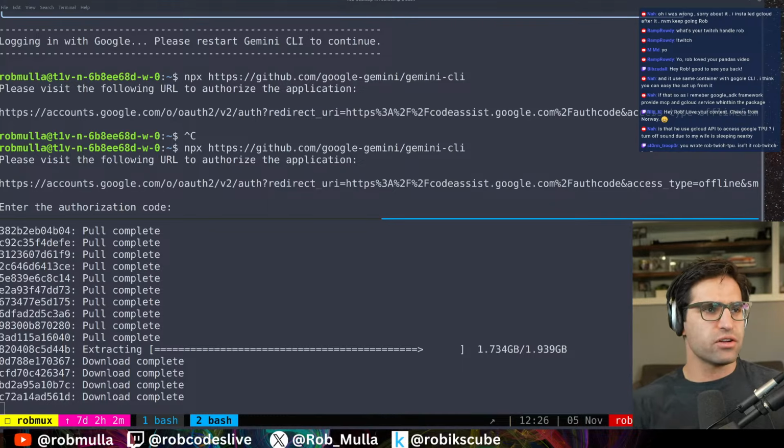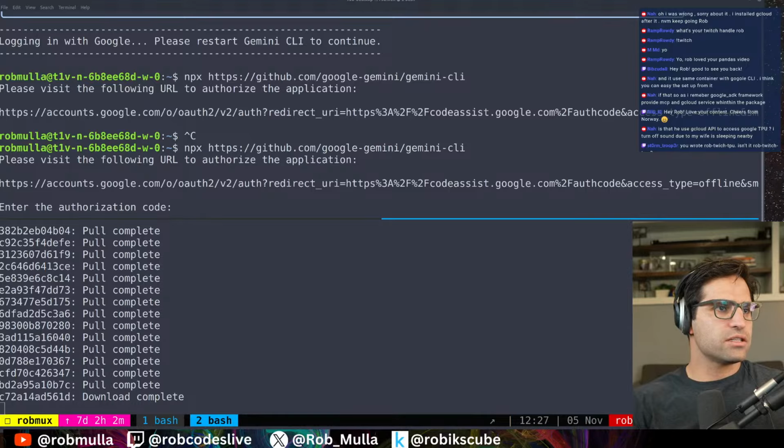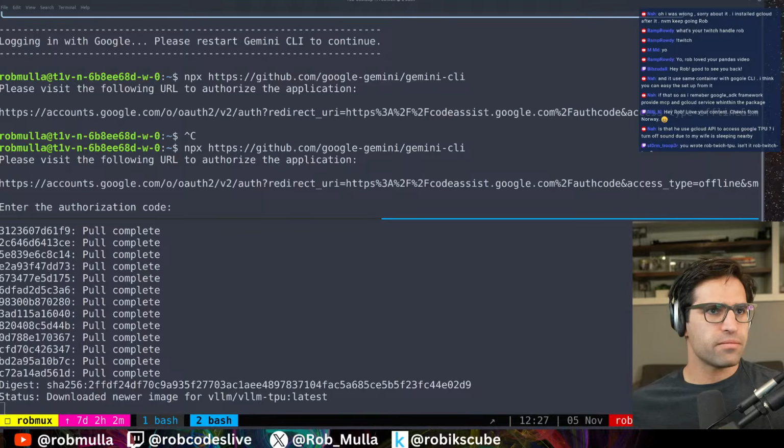Okay, so it's saying I need to go to Google AI Studio and do it that way, and just add my key.